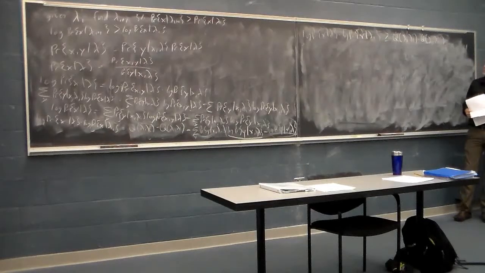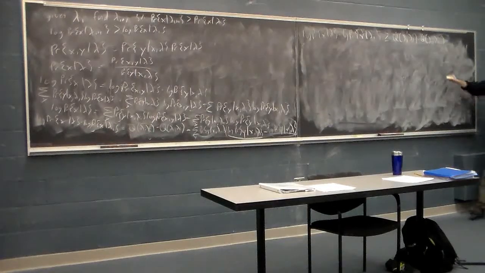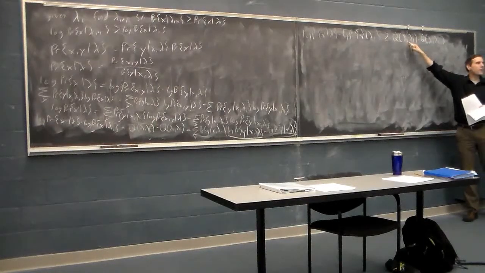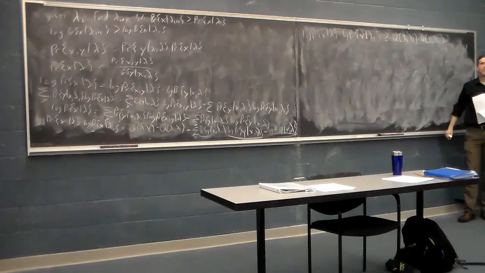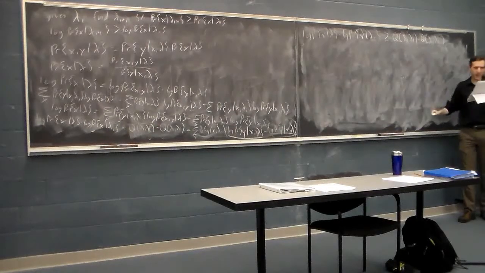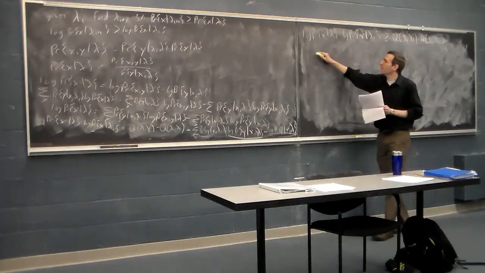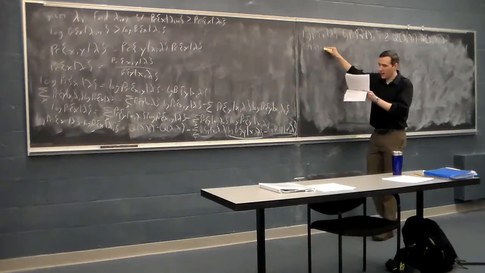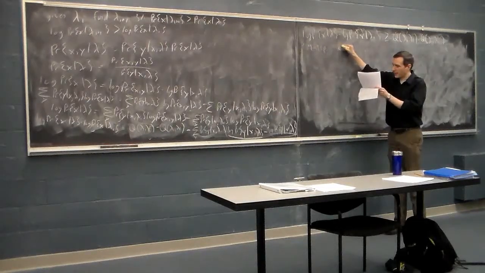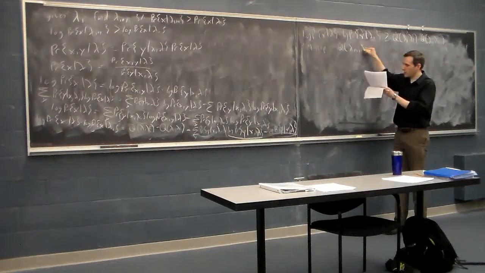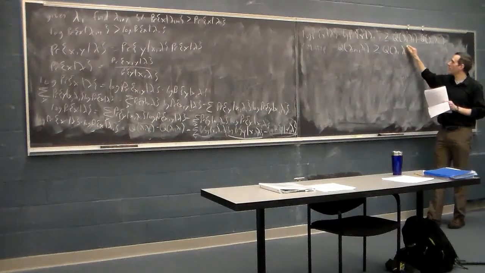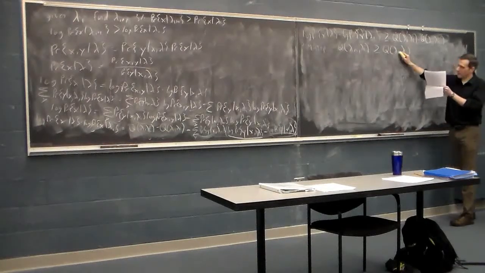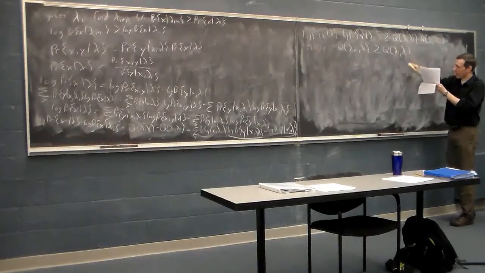So basically when we're doing this expectation, we're doing the E step of the algorithm. And once we've done that, then we can use the M step of the algorithm. And the M step is the thing that is going to optimize Q. That's basically what the M step is. We're trying to pick lambda to optimize the expected log relative to a y estimated from lambda I. And what that's telling us is that by definition, if we perform the M step, then it must be the case that Q of lambda I plus 1, lambda I, is greater than or equal to Q of lambda I, lambda I.